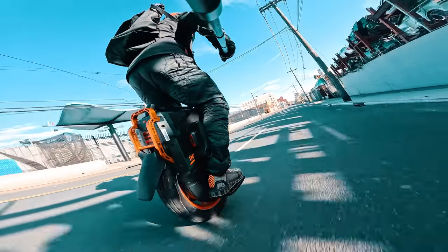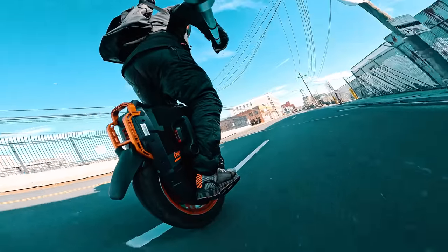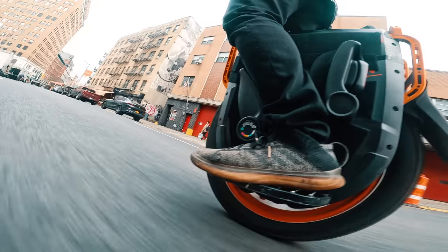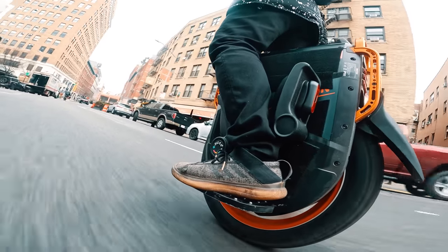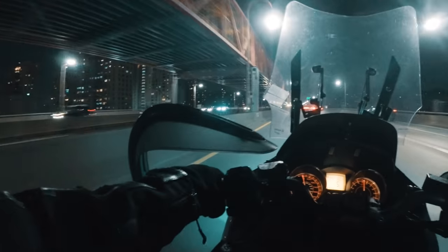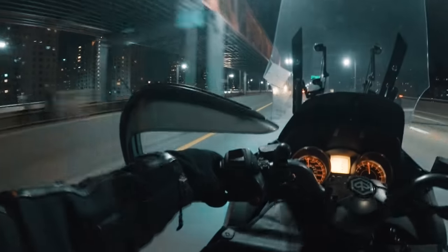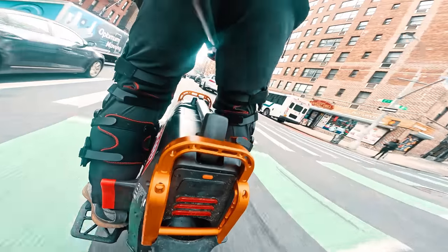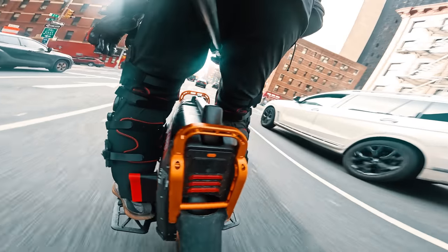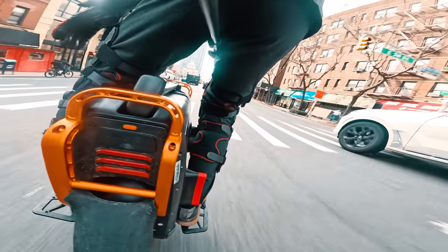And again, I get that from the outside looking in, for those of you who ride a 300cc plus motorcycle, 55 miles per hour is child's play. You can practically do that kind of speed in your sleep. And I totally get it since I used to ride a 500cc bike also, but trust me, on an electric unicycle with just a single wheel between you and the meat grinder that is pavement, it is an entirely different experience to be going that fast.